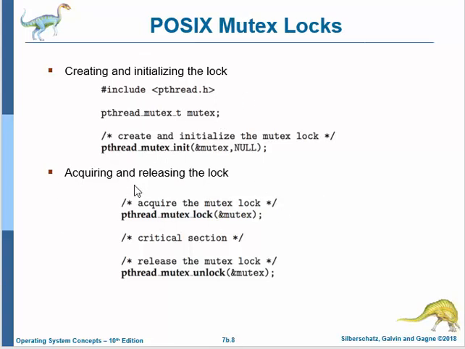Then the mutex is acquired and released with the pthread_mutex_lock function. If the mutex lock is unavailable when pthread_mutex_lock is invoked, the calling thread is blocked until the owner invokes the pthread_mutex_unlock function. And these are the following codes which illustrate protecting a critical section with a mutex lock. All of these mutex functions return a value of 0 with correct operation. But when an error occurs, these functions return a non-zero error code.